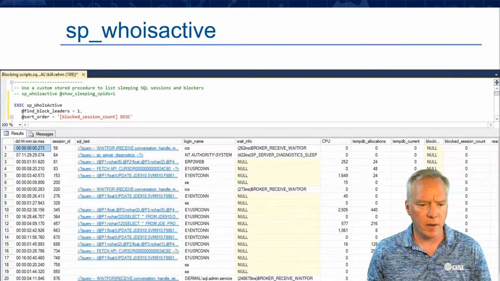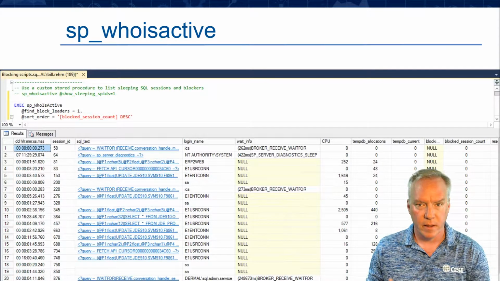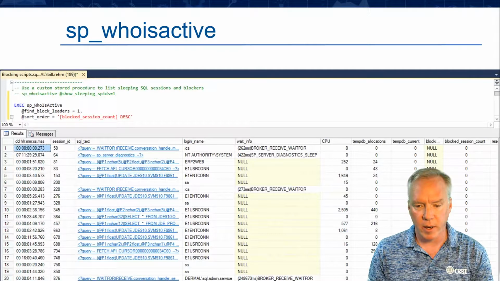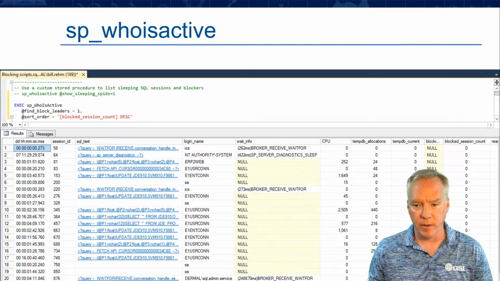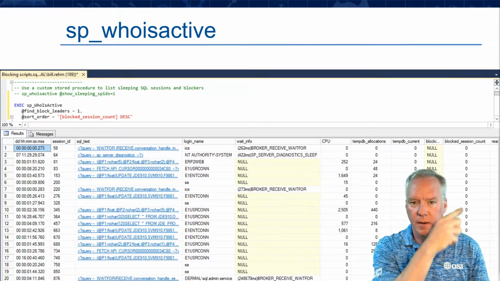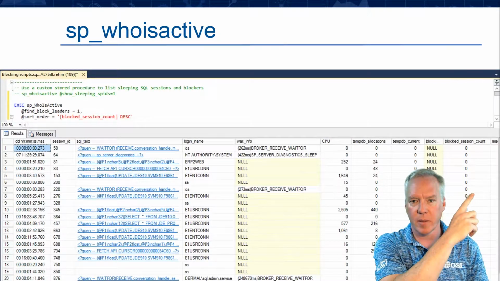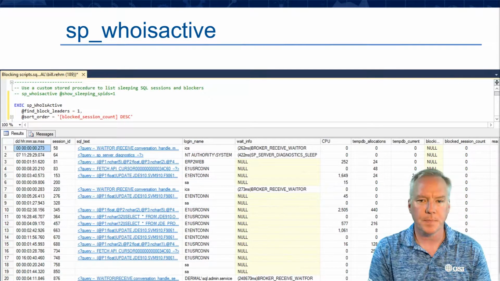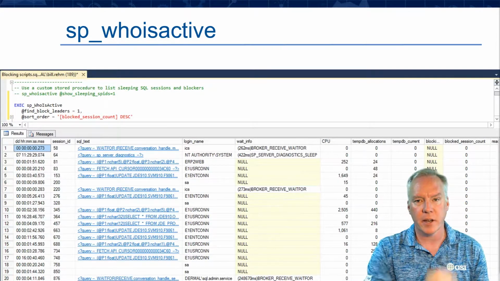So if you see here, there's no blocking in this one. It's a little difficult to create blocking sessions, and it takes a little bit extra time. I didn't do that for this, but if you look all the way over to the right, there, the block session count, at the very top of this column is where the block leader is, and it's going to show up there how many sessions it's blocking.